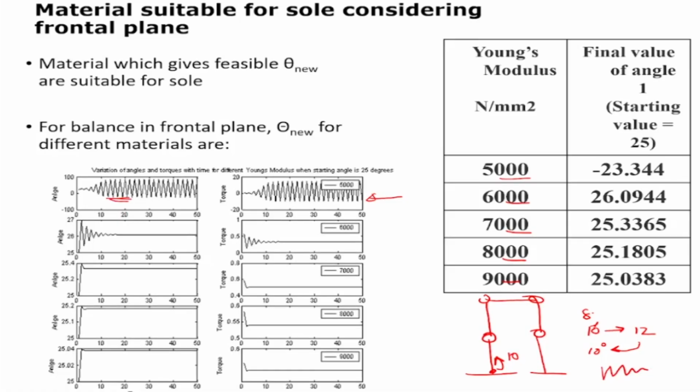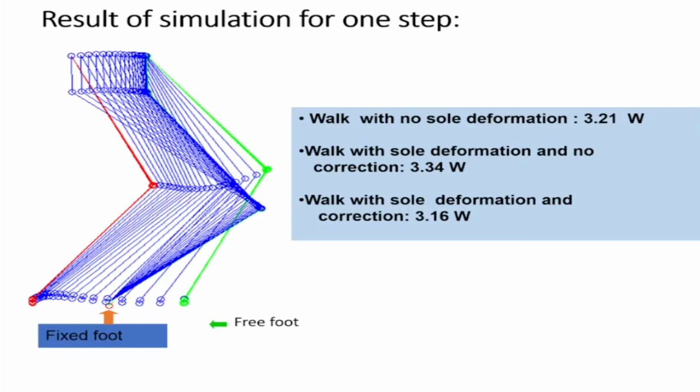What we are doing is we want to bend it in a particular direction to maintain the zero moment point, but because of the deformation, it is bending a little bit more than that. So we are bringing it back, and that is where the oscillations are coming from. If it is very soft, it will keep oscillating. That is expected. You are seeing that as we increase the Young's modulus, the oscillation also decreases, and then it becomes somewhat stable. So there is a Young's modulus of the material that is required in order to make it walk with a soft sole. What is the advantage of that?